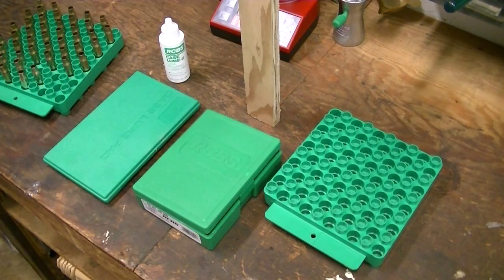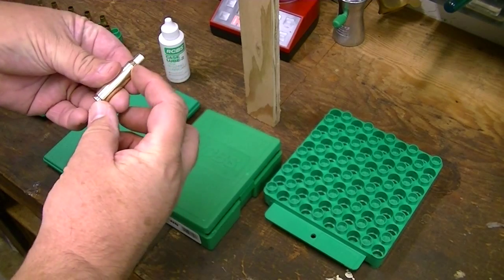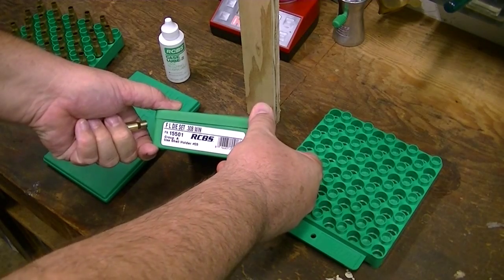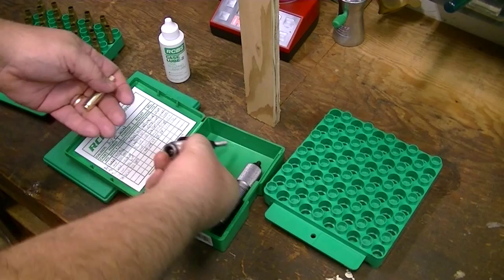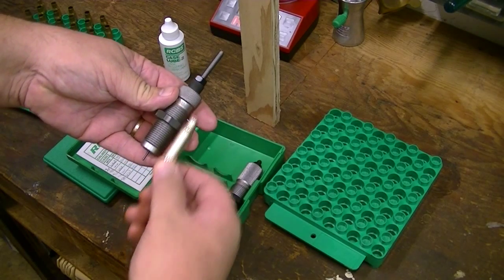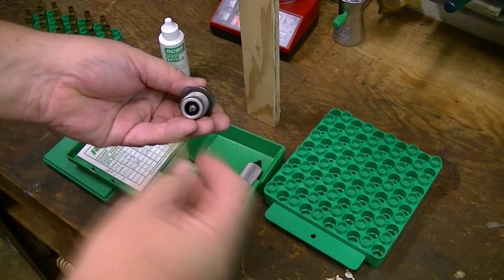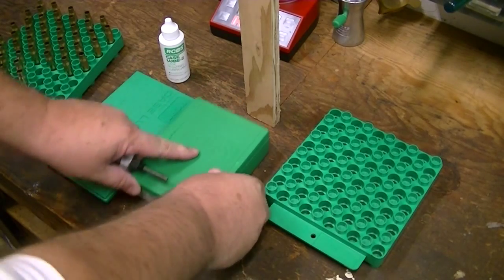Okay, the next step in our process is to resize the case. To do that, we have to resize the full length of the case and deprime in one step. Now this is your 308 full length die set. Comes with two dies. This is your decapping resizing die. So you can see it's a full length die. The cartridge goes all the way in there, and it resizes the case and then deprimes the old primer. Okay, so get that one set up.